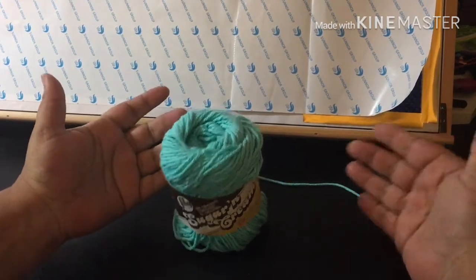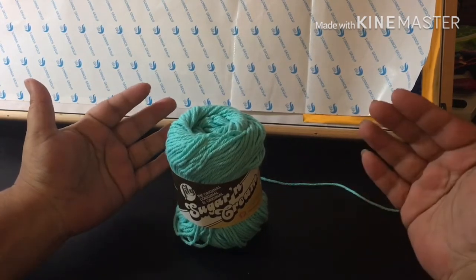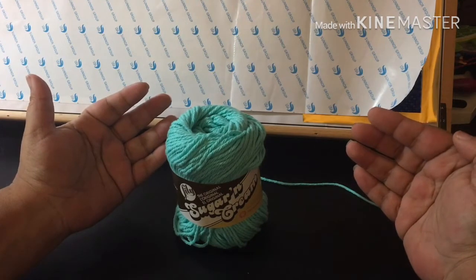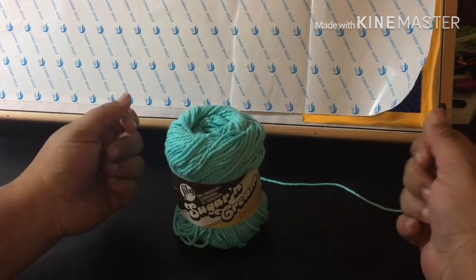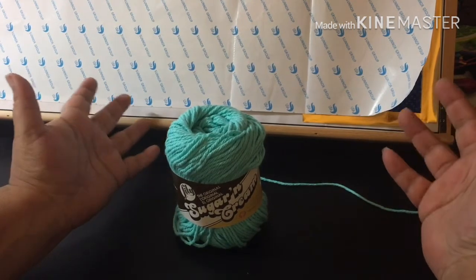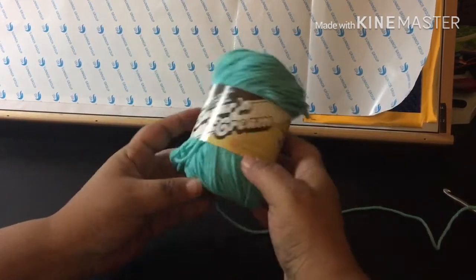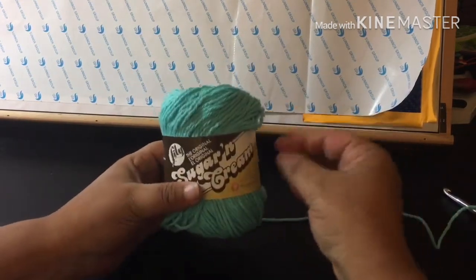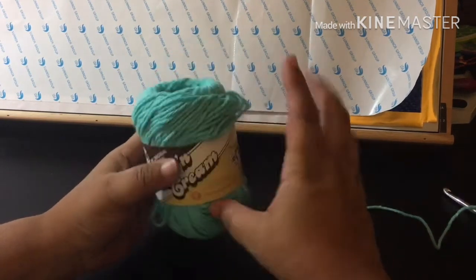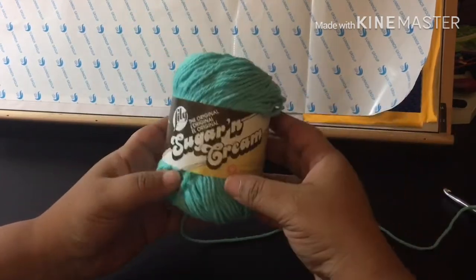Today for our tutorial Tuesday, we are going to be making a dishcloth. For the last couple of weeks, I've taught you guys some of the basic crochet stitches. We started the very first week with how to create a slip knot, how to do a chain stitch. We did a single crochet, a half double crochet, and a double crochet. So what we're going to do today is use our single crochet and our half double crochet, and we're going to make a very basic dishcloth for the kitchen or for the bathroom, whichever you would like to use it for.